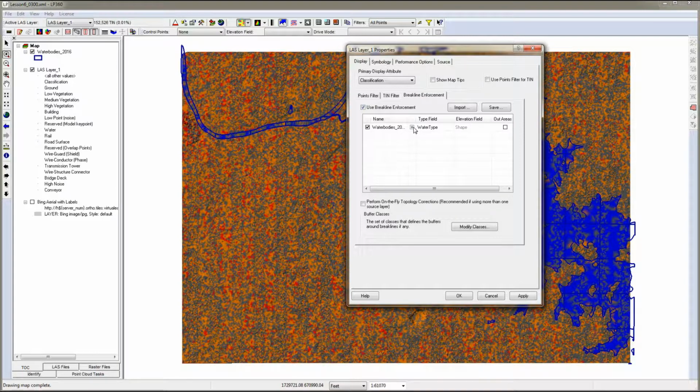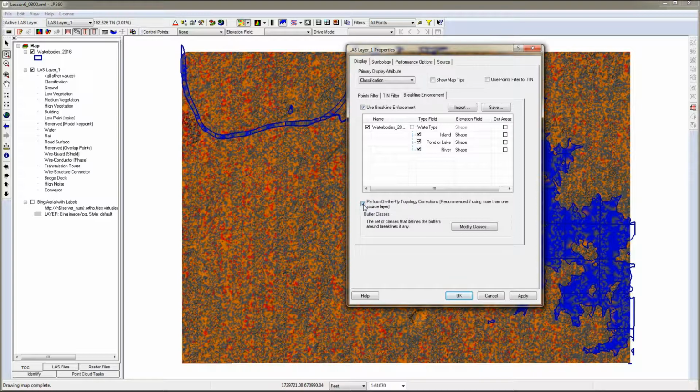And if I notice the type field water, if I open that, I see each of the 3 different types that were designated as attributes in the file, and I can say use the elevation field contained in the shape. That's where it knows how to get the Z value. We're going to enforce those brake lines into the tin. So when we generate the tin, it's going to consider those brake lines as being valid elevation points.